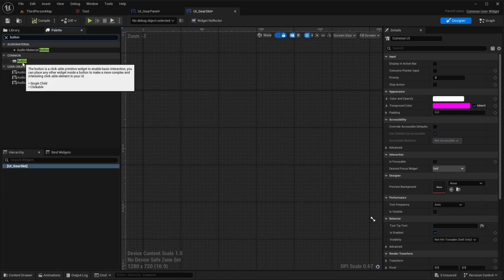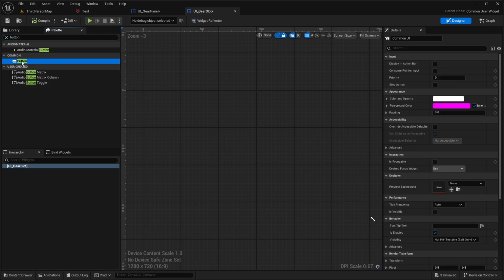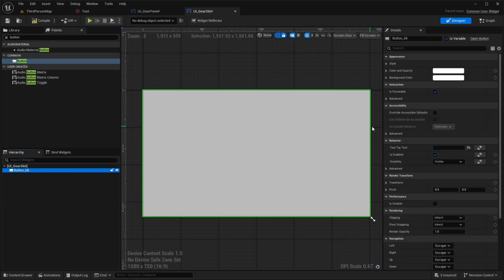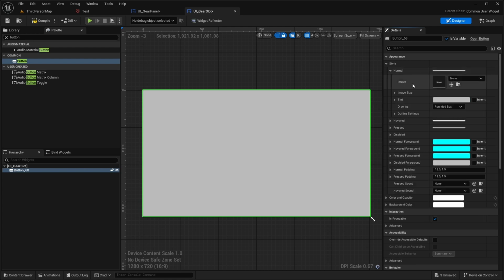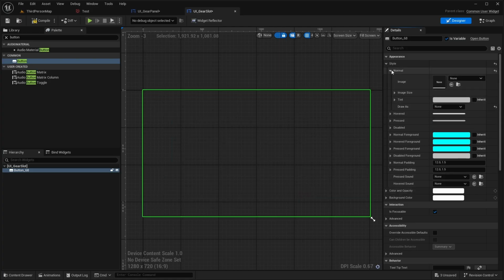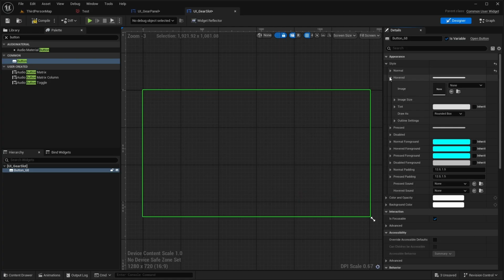I could create a common button, but I don't want to make a style for it, so we're not going to worry about that right now. What we'll do is leave that as none, draw as none, so that normal has nothing there.